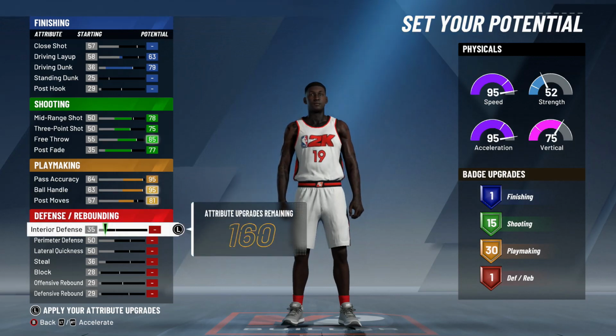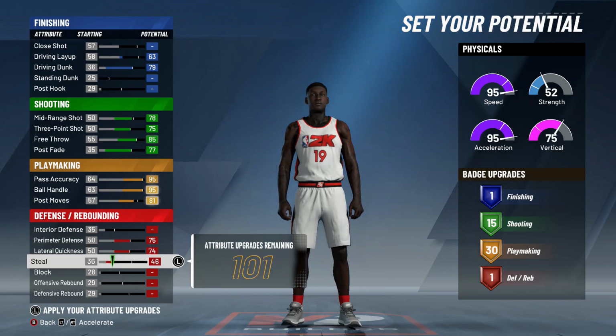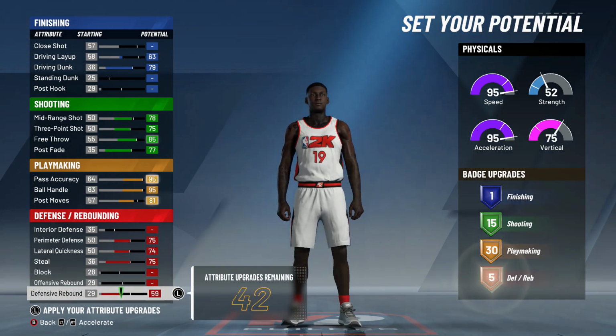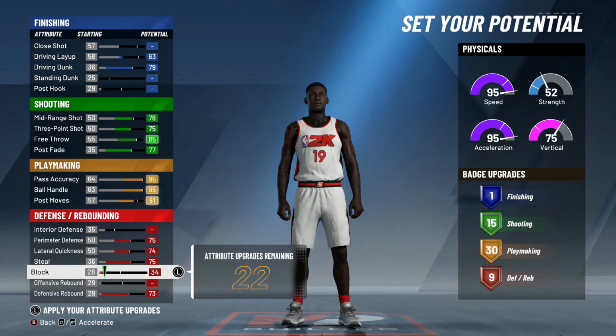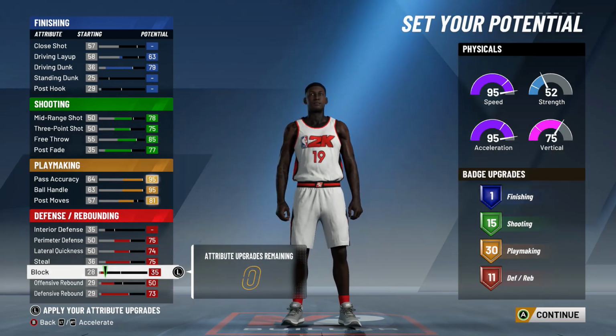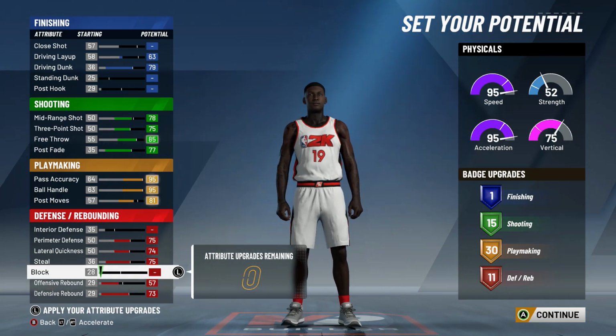Now defensively, this build is a clamp. I'm telling you right now, I've clamped some very good players with this build, and it wasn't even maxed at the time. I think it was like 80 overall, and I was clamping well. So perimeter defense 75, lateral quickness 74, max it. Max steal, max lateral quickness, max perimeter defense, max all that, and defensive rebound. You want to put your block to 35, but this is personal preference, and then offensive rebound to 50. If you don't think you're going to be blocking anyone, you want to snag some boards, chuck it up to 57. It's not going to change anything, but play around with those two if you'd like.